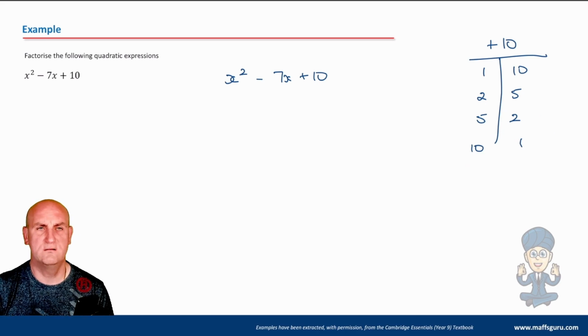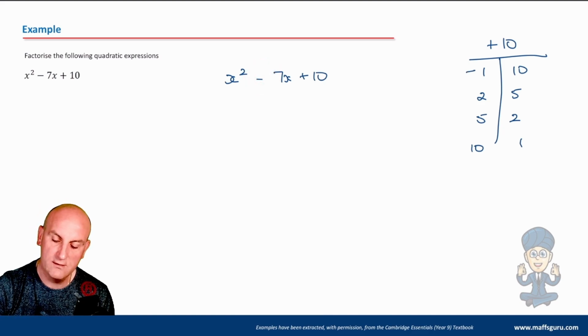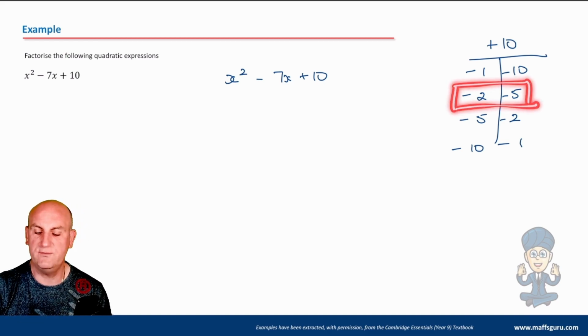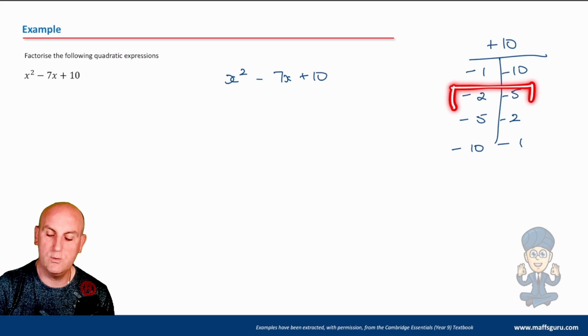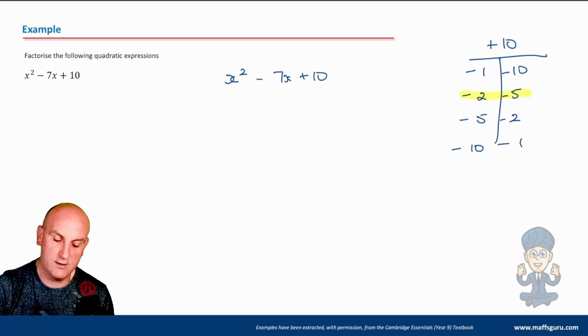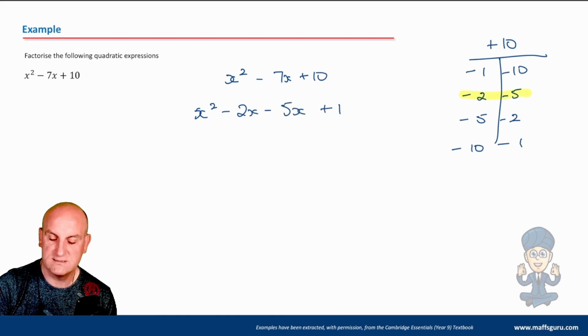Anyway. And here is a trick. When that is positive and that is negative, then basically each of these are both going to be negative. Because let's just check. Is negative 1 times negative 10, 10? It is, because a minus times a minus is a positive. Minus 2 times minus 5 is 10. But what is minus 2 minus 5 if we were to add those together? Well, I get minus 7. So in which case, that is the one I want. And again, the reason we're doing this is so that minus 2 becomes minus 2x. The minus 5 becomes minus 5x plus 10. What have we done?